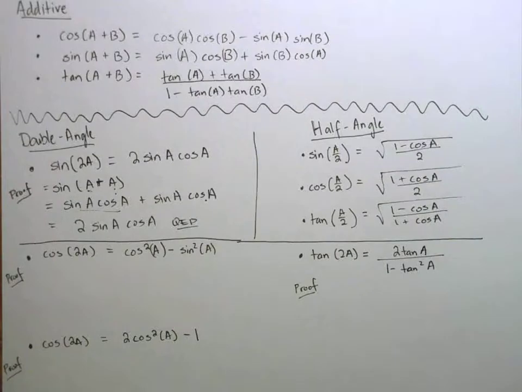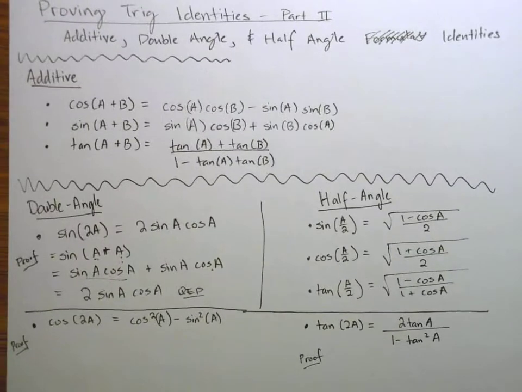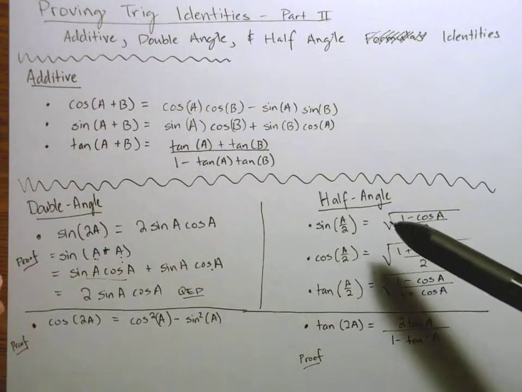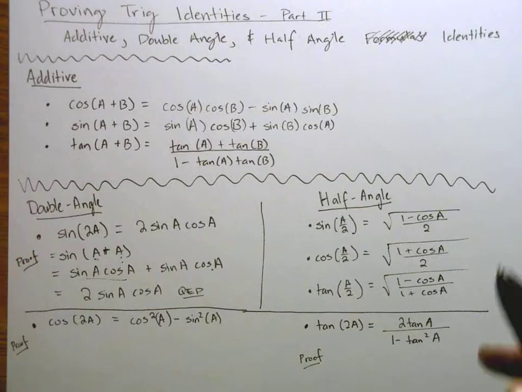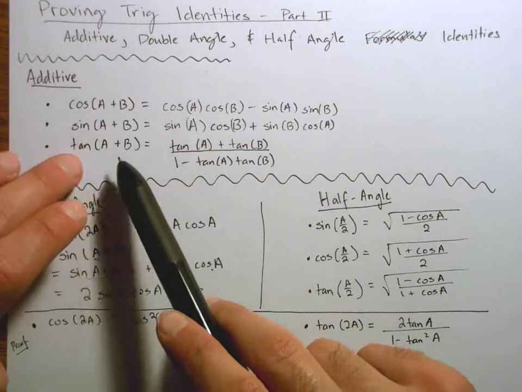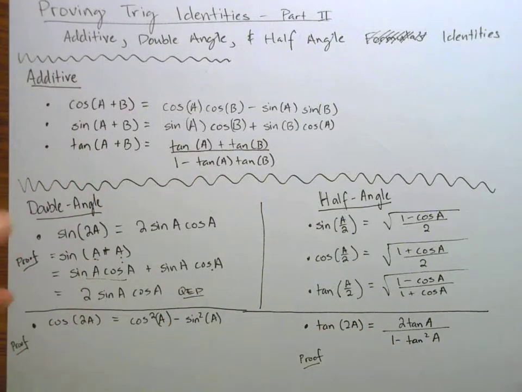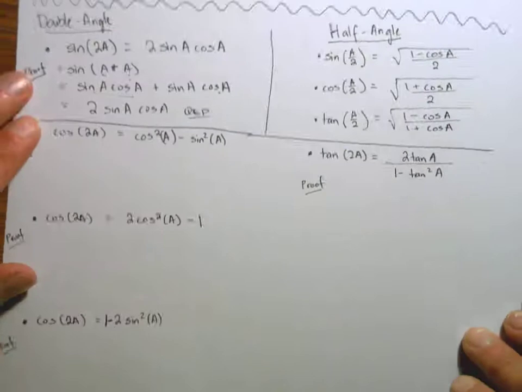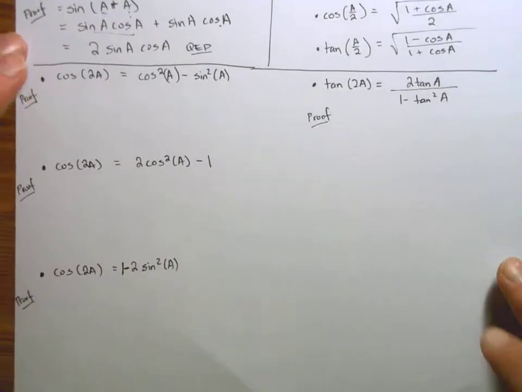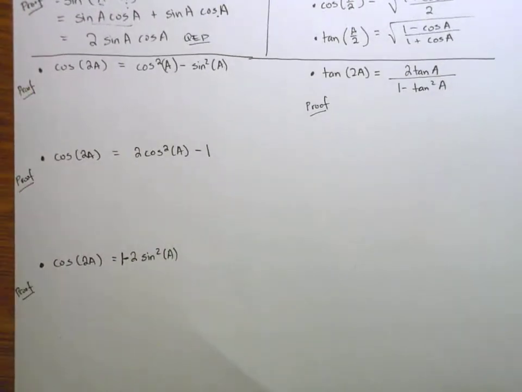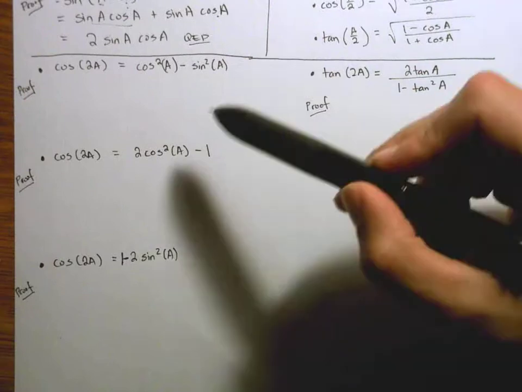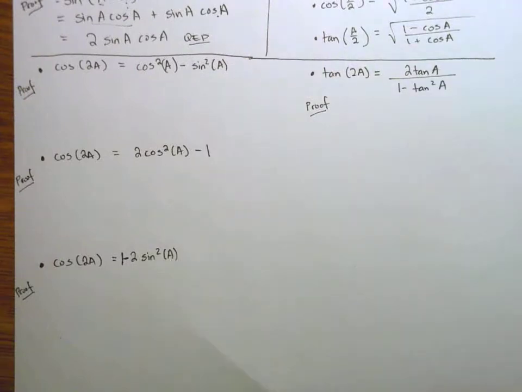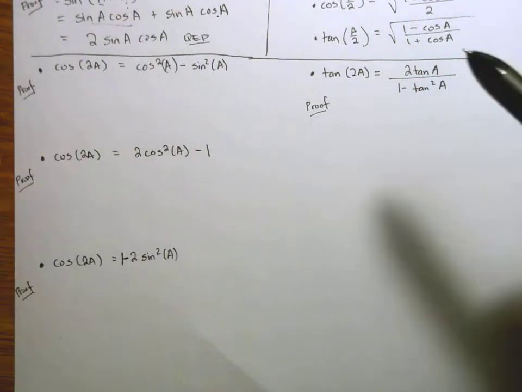More to take down. So you should focus on this section, the half angle, so go ahead and pause it and take that all down. By the way, we'll be proving this tangent additive identity in class. I'm assuming you've taken it down now. Now we're going to look at these 4 double angles. So these are the identities, and we need to establish proofs for all of the rest. I'm only going to establish one of these 4 proofs, and you will bring me these proofs completed.